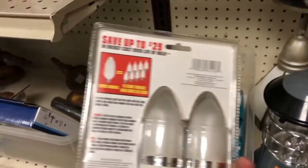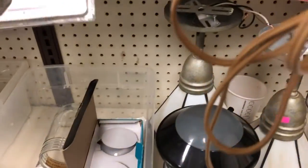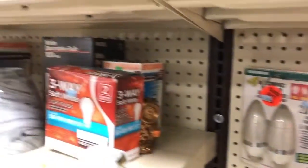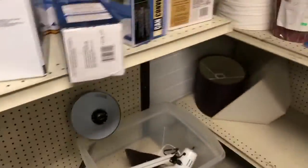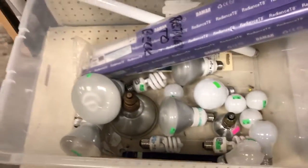That was a pretty neat high-pressure sodium grow light, and that spiky bulb that my friend showed me. Also, here's some older Designer's Edge CFLs. Just look at the design on those things compared to, well, now we have LEDs. But there's a whole variety of things. I had to go kind of quick because it was busy. There was people everywhere, so I tried not to get too many of them in the video. There's a preheat CFL, a grow light, and just random incandescents in containers.